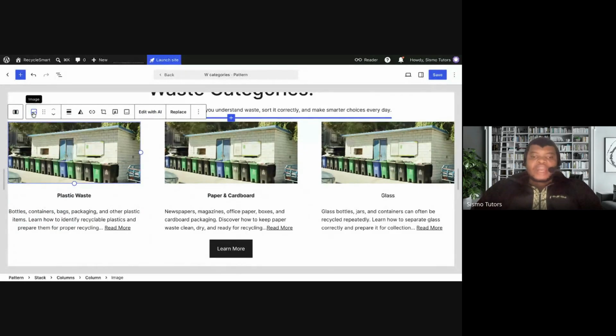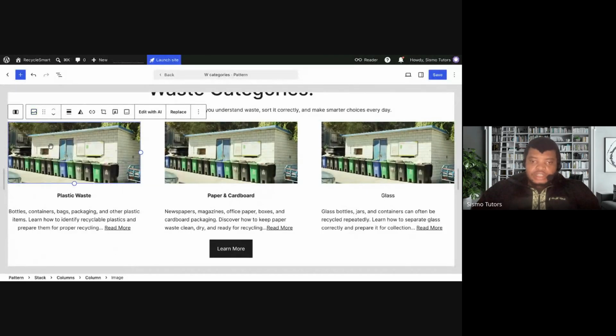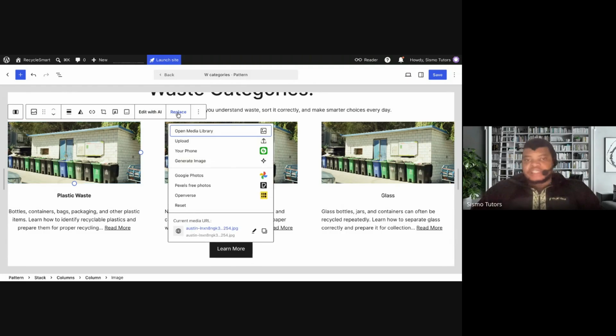Sorry, to change this particular image, what I'm going to do is click on replace. This replace button is bold here. All you have to do is click on replace.